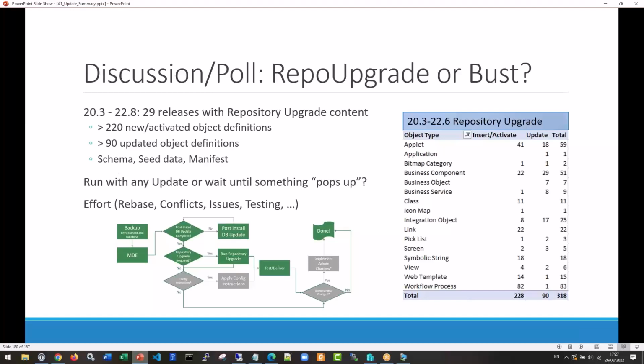Yeah, what Brian says is very important, that the cumulative volume can be, as Jason used the word, overwhelming. And Dinesh says in the chat that 21.4 to 21.7, so that's like 15 months worth, 15 releases, took 6 hours, 13 minutes just to run repository upgrade, right? Just the technical runtime of the process, I guess, is what you're saying, Dinesh.